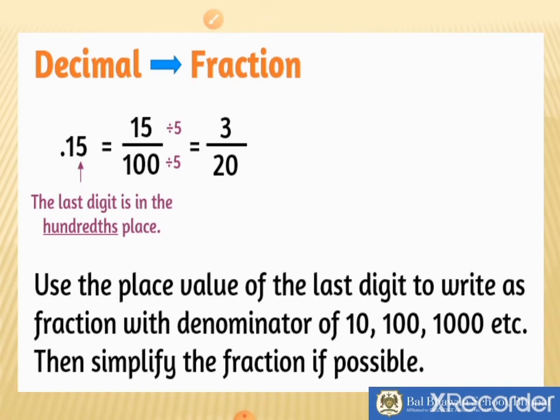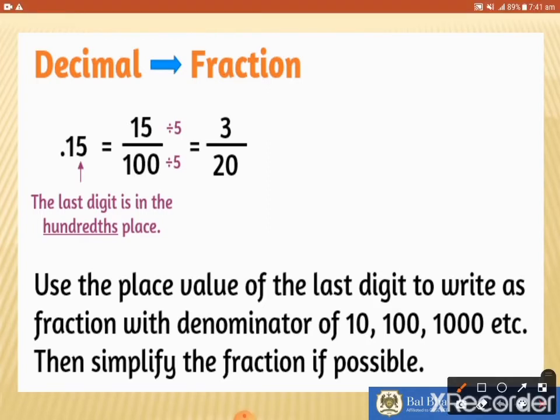Let us now learn how to convert a decimal number into a fractional number. Here the example is 0.15. The rule is, when we have to convert a decimal number into a fractional number, the first step is to put an upon sign. The second step is to remove the decimal sign. As soon as you remove the decimal sign, you have to write 1 in the denominator. After that, we count the number of digits after the decimal. There are 2 digits after the decimal, so we have to put 2 zeros. Then it becomes 15 upon 100.